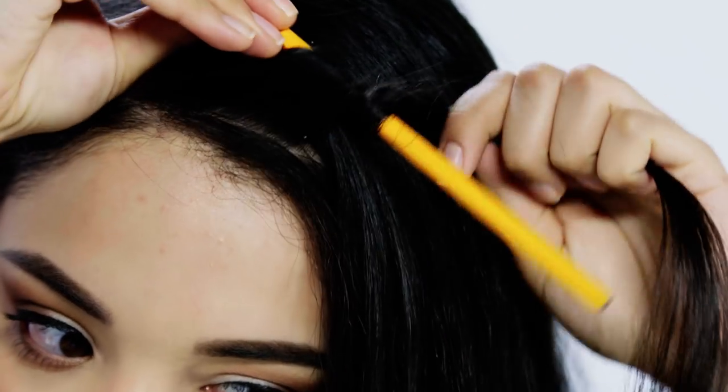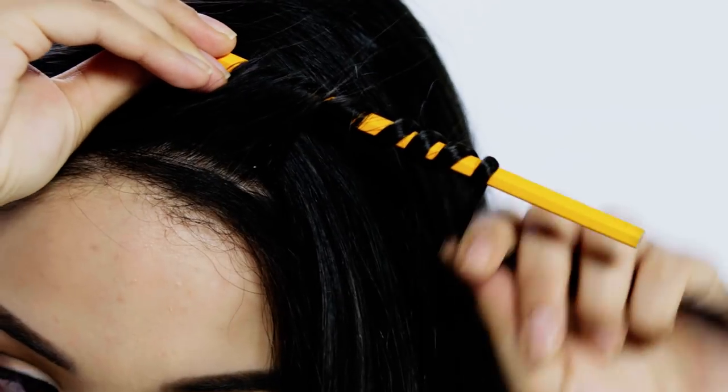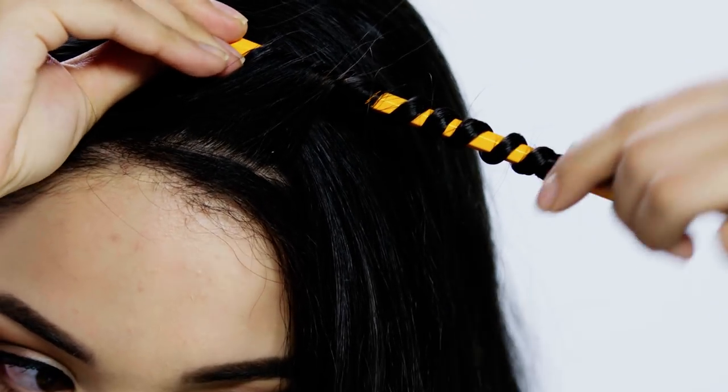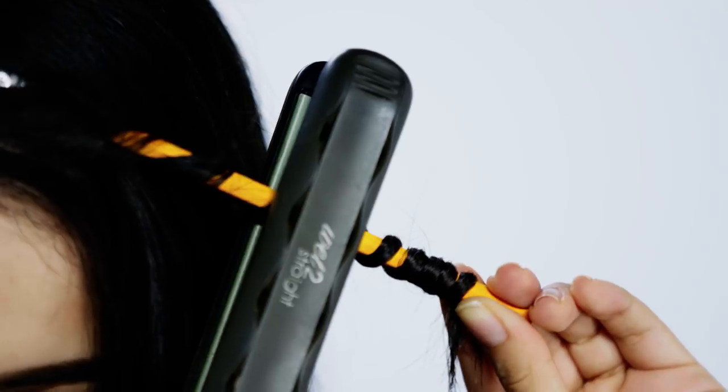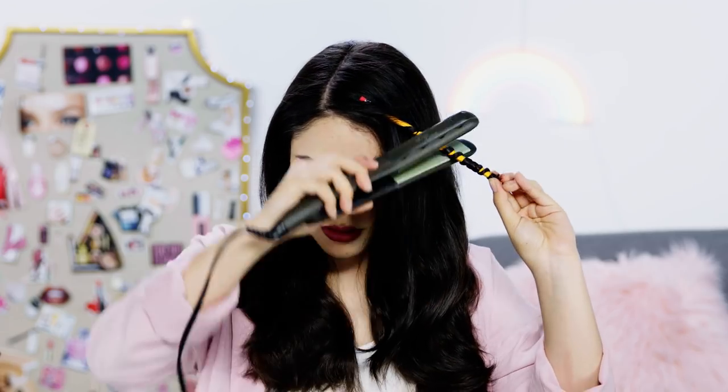The first step to this hack is to grab a very small section of hair and twist it around the pencil until the entire length is wrapped around. This will help give your hair its shape. To start molding the hair into place, we will need some heat. For this, I'm going to take a flat iron and smooth it over the hair a couple times. And finally, you can just release the curl. Shirley Temple who?